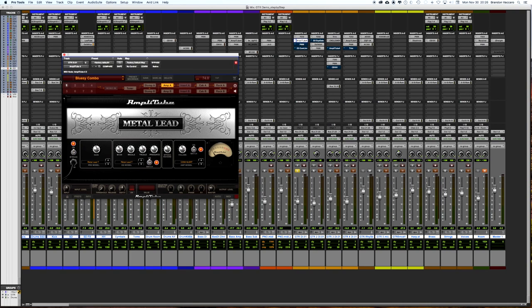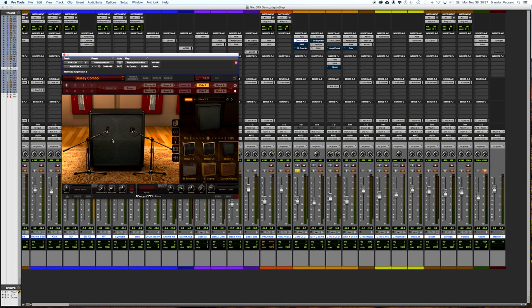And so the way I have this set up, for those of you who are not guitarists, the way we tend to run guitar amplifiers when we're getting distortion, we have a preamp, which is the portion that takes us from instrument level up to line level. We have some signal processing, in this case, a simple EQ. There's a spring reverb, but I have it turned all the way off. And then there's the power amp. In a real amplifier, this is the actual high-powered amplifier that's going to drive the actual speakers. And then we would have a guitar cabinet, speakers, that are the actual source of sound that we would mic up. So this plugin gives us the ability to simulate that stuff.